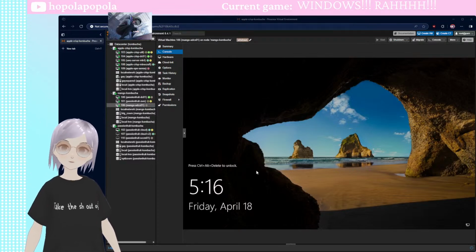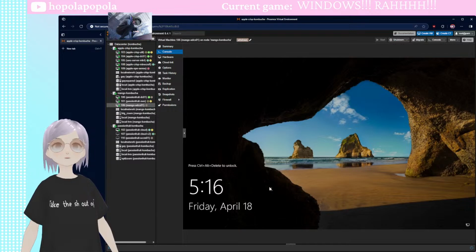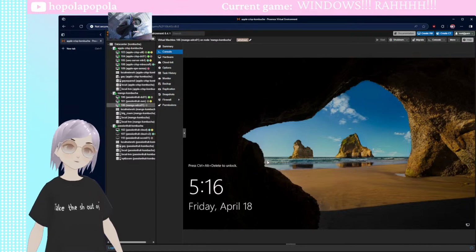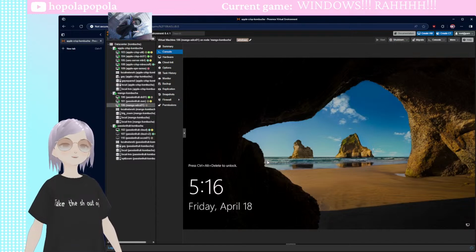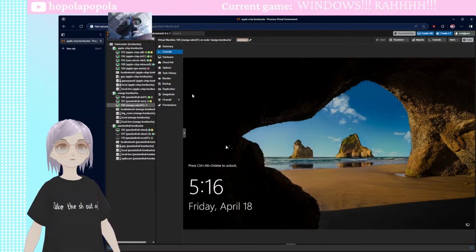It's my favorite operating system. I don't know how long this will take, to be quite honest. We're going to be installing the ADCS role on this Windows Server VM. And yeah, fun times.